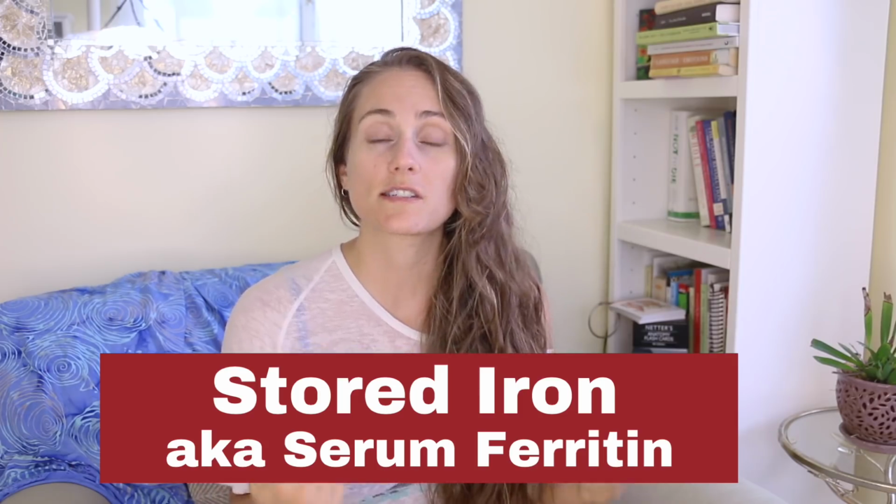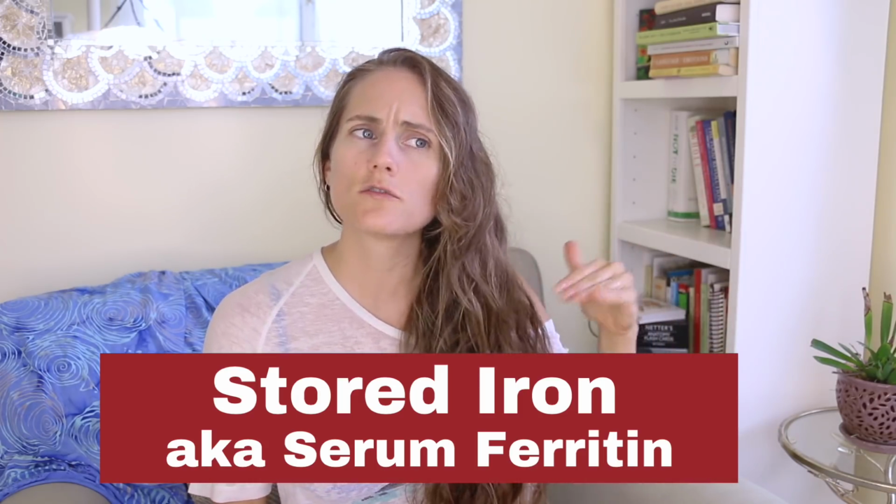An interesting thing that happens to a lot of people who switch to a vegan or a plant-based diet is that they make their switch and then eventually they go to the doctor and they get a blood test done, and that blood test comes back and it shows that their stored iron, aka their serum ferritin level, is on the lower end of normal. A lot of people and even a lot of doctors don't know any better, and so when they see that low, they say, oh, you need to increase how much iron you're eating, and oh, that vegan diet's not very good for you. But the thing is that lower levels of stored iron, aka serum ferritin, are normal in vegans.